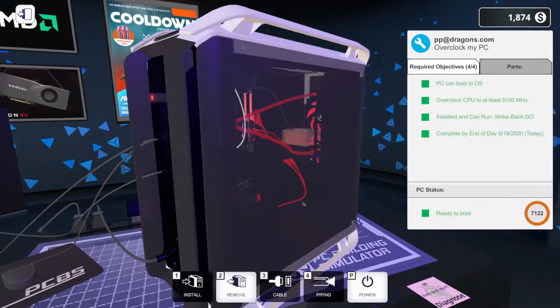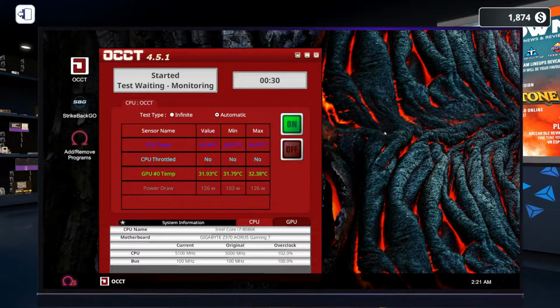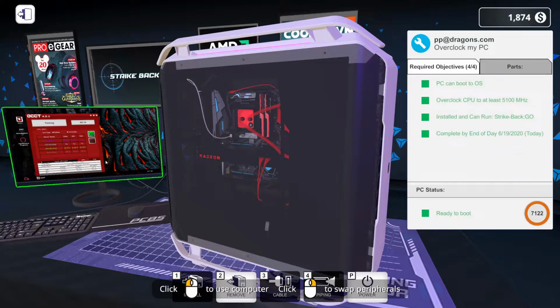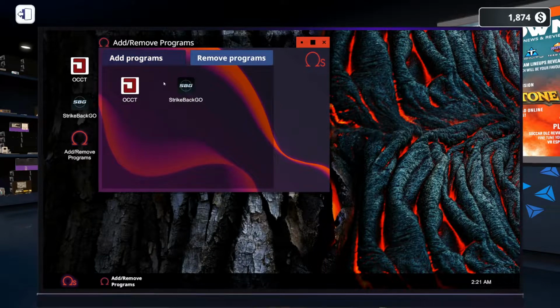He's got a water block on there. This should handle the heat without an issue. Let's go ahead and run it. As long as this stays under, I think it's 94 degrees Celsius, we should be good. Oh yeah, it's stabilizing at 74, no issue there. It's already been overclocked. Once this test finishes, that will satisfy the requirement in the text. But this again was another one of those easy tasks. Once this is off, we'll uninstall and head on to our last PC.